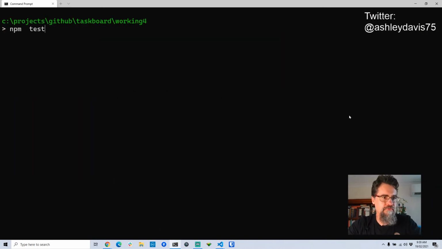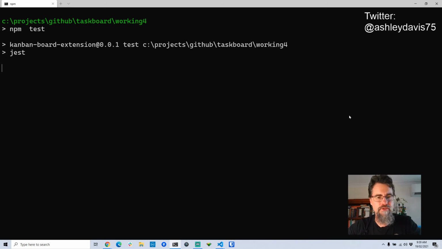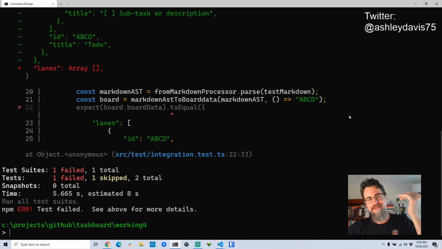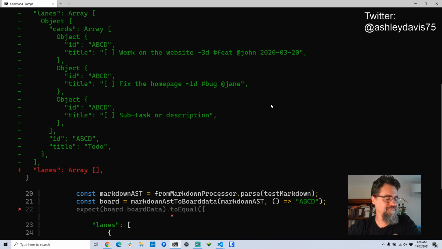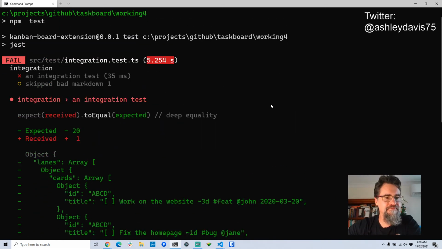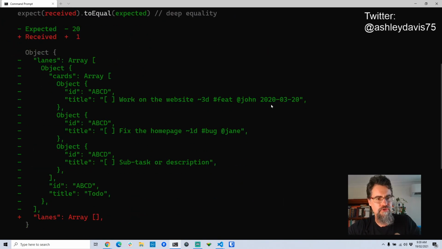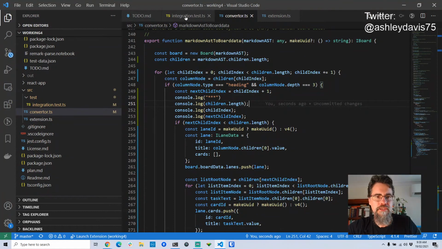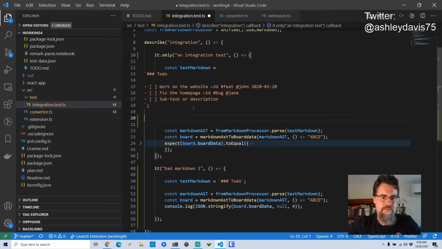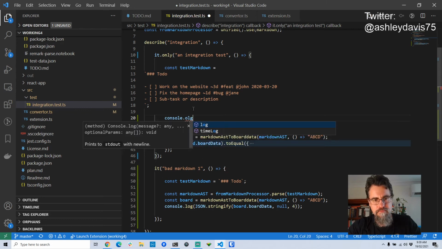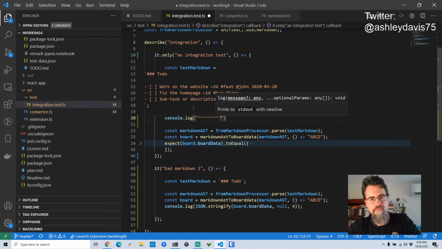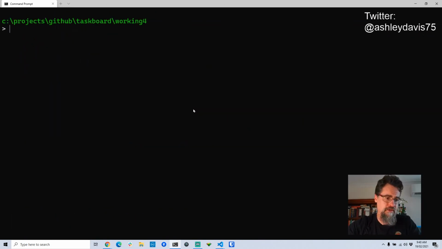I'm just going to run this manually just for the moment, just so I can clearly delineate the output from one test run to another. Because sometimes they just seem to blend in together, and it's hard to understand whether you're looking at the current test run, or you've scrolled back to the previous one. Well, that's a bit confusing. I can't see my logging, so I'm not sure what's going on here. Let's just add some logging here to see if I can get it to come up.